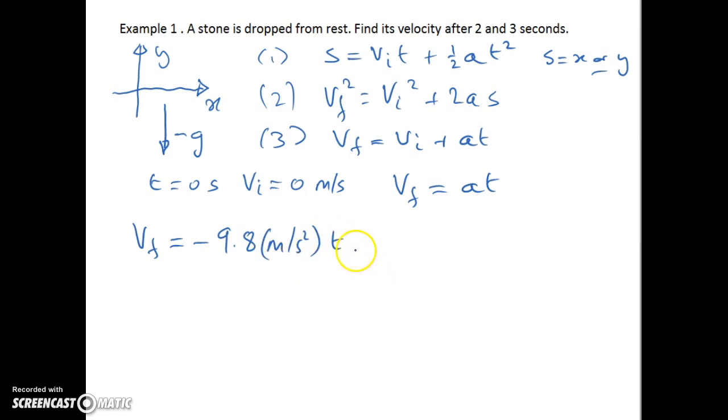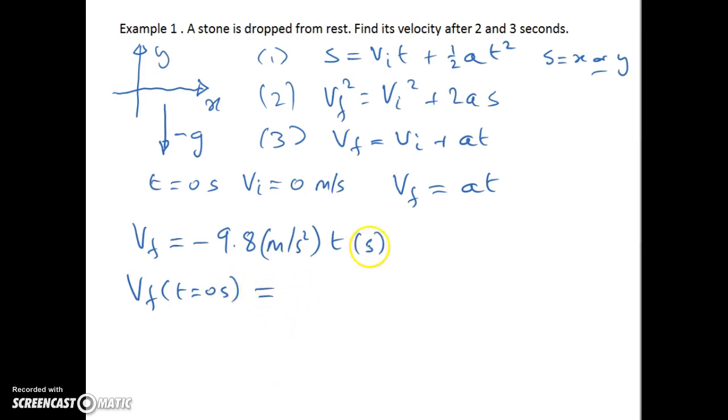times time in seconds. And the seconds and the time will cancel with the per second squared to give meters per second, which is the correct unit for velocity. So we haven't made any stupid mistakes. Let's continue to check we haven't made any stupid mistakes and calculate, although we weren't asked for it, the final velocity at time t equals 0 seconds.